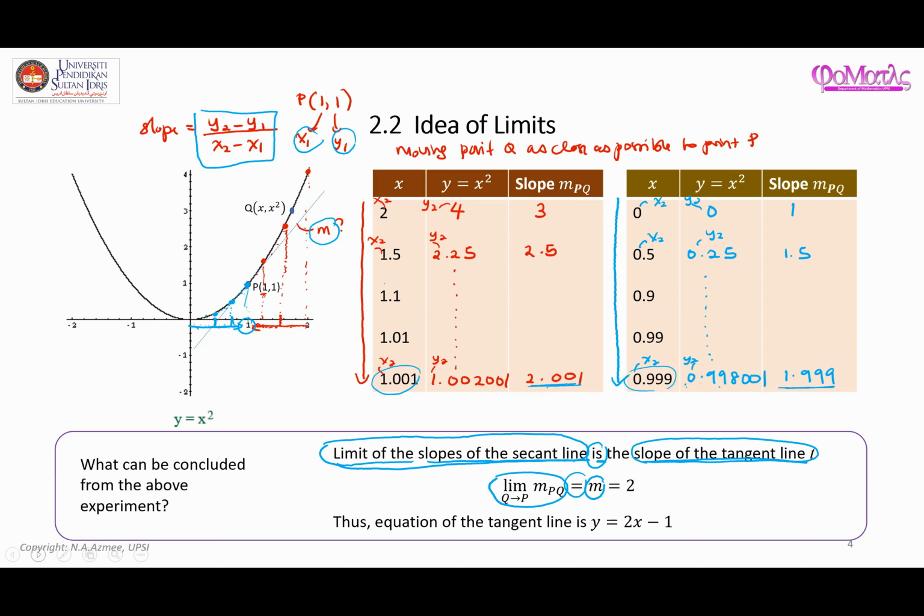Now, we are not done yet because our objective is to find the equation of the tangent line, and I'm sure that you can obtain this answer when you consider this formula, which is y minus y1 is equal to m times x minus x1. Your x1 and y1 are given by this fixed P coordinate here, and m is equal to 2. So you just substitute all the values here, and you will get the equation of the tangent line given as such. Okay, I think that's all for now.